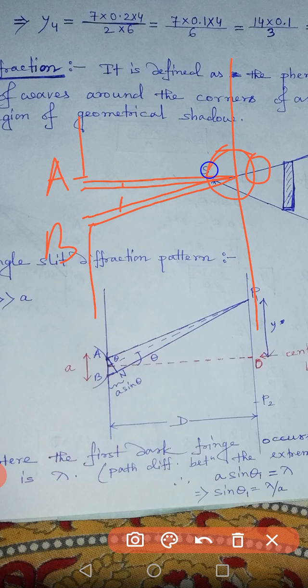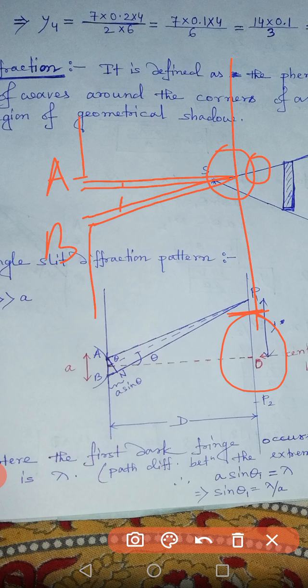So this is called the central bright point, this one, central bright. Now the central bright point will be spread over the screen for how much distance? This is the central bright. Suppose central bright will be this one. Central bright will finish, or the central bright will no more be in existence after crossing this region.